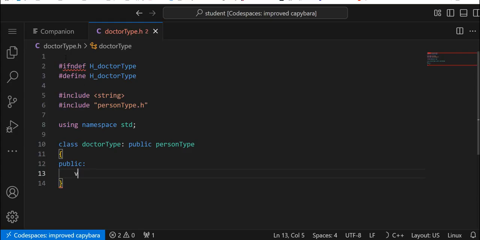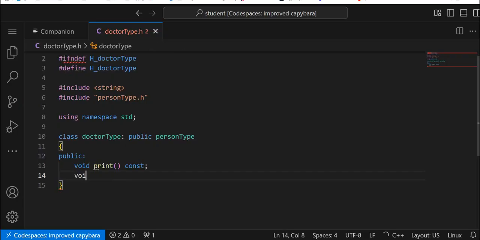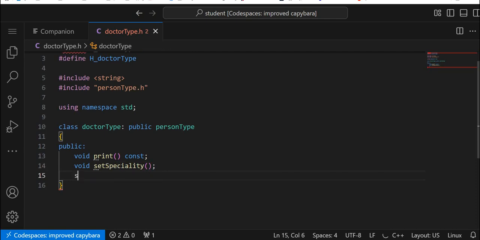Let's go void. Right. And then constructor. Void set specialty, specialty. String get specialty.